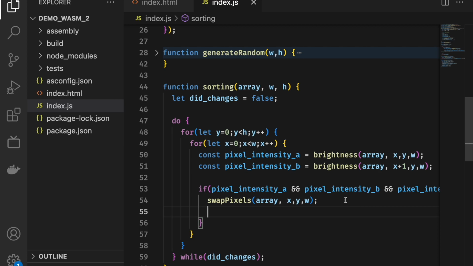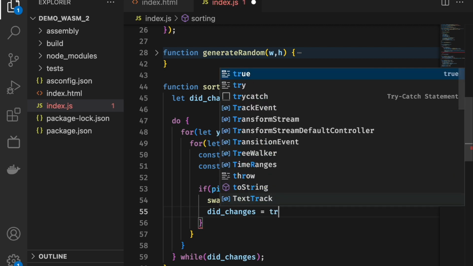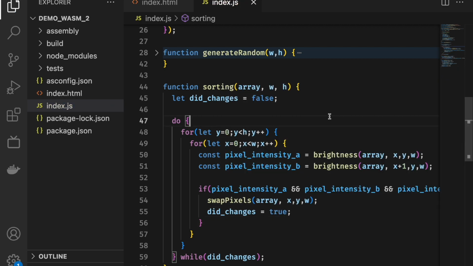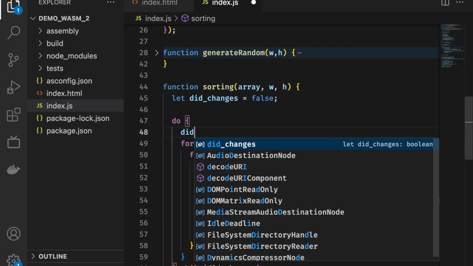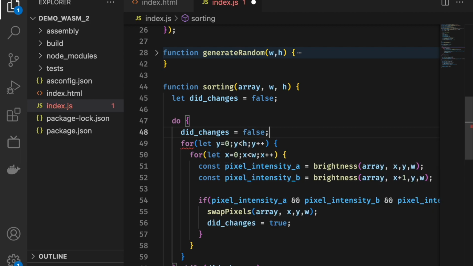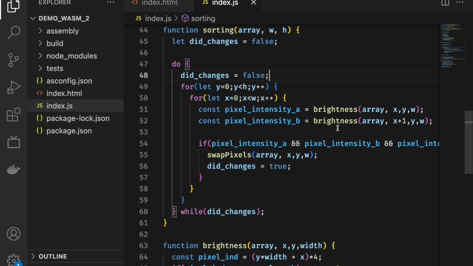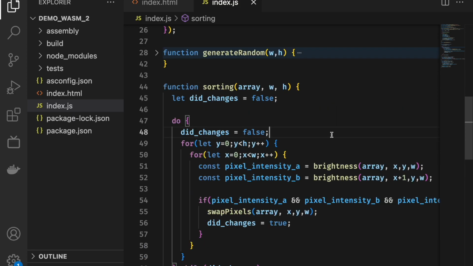So we set didChanges to true when a swap happens, and when the algorithm starts, we set it as false, meaning no changes have been done. It will stay false when no pixels are swapped, but whenever a pixel is swapped, we change the didChanges flag to true, so that we can keep going with the algorithm.